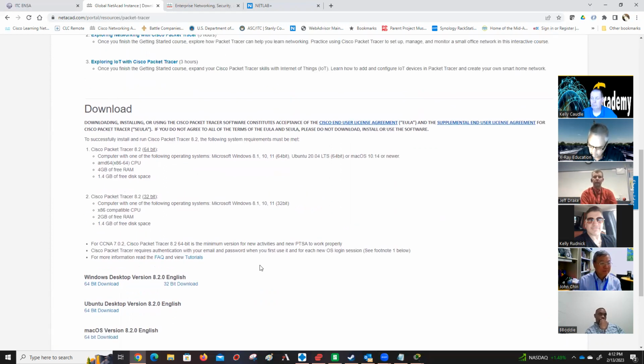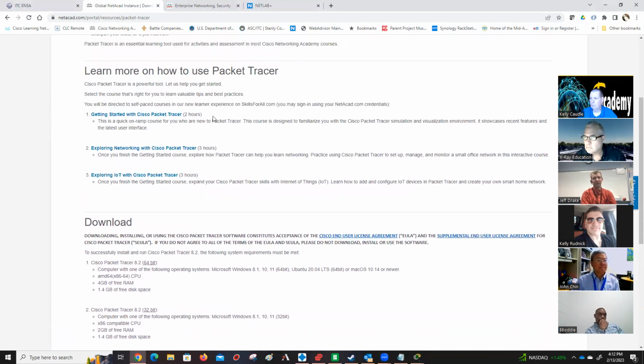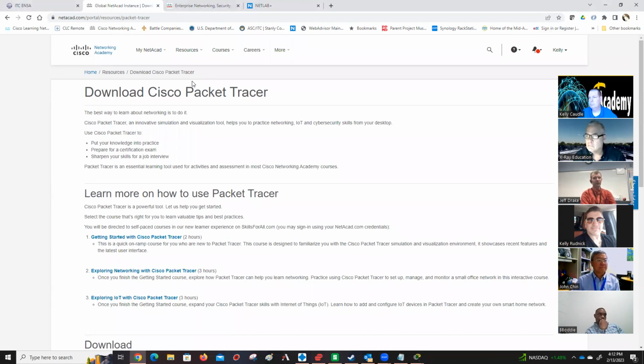Well, are there any of the Mac people? I've used it and I've had good success with it. The only problem I've had with the Mac version really has been when taking the tests, sometimes opening up the packet tracer files from inside the test. Sometimes it works and sometimes it doesn't. It worked better in CCNA 2 than it did in the 1 class, yes. But sometimes I've just had to guess at an answer and keep going just because the packet tracer file just wouldn't open up properly.